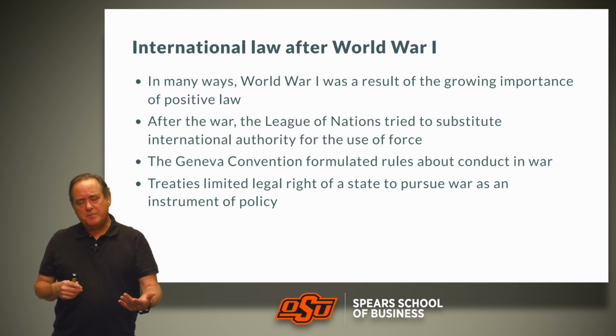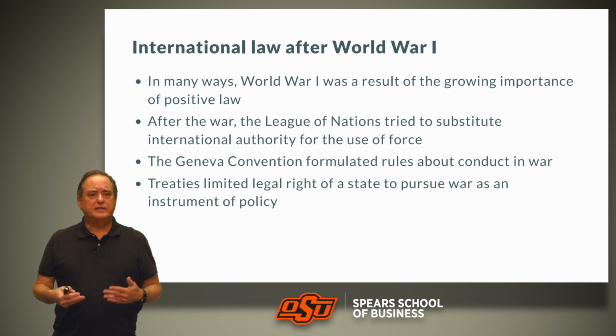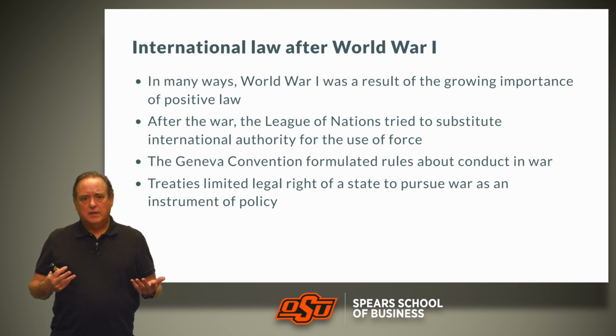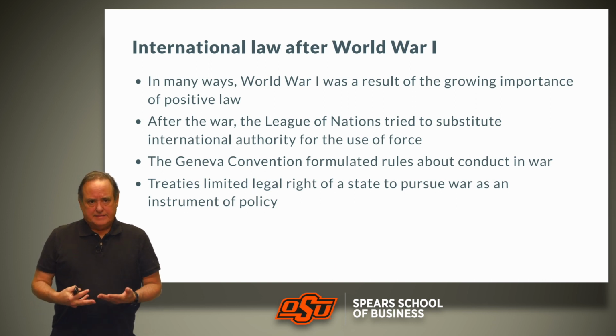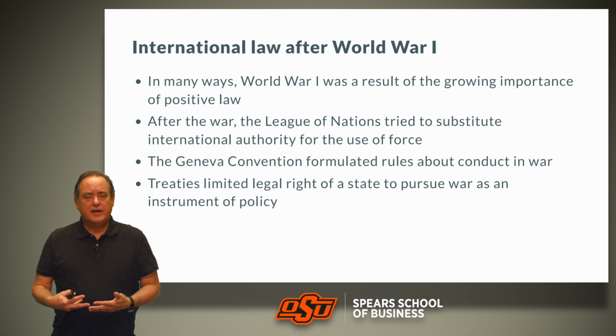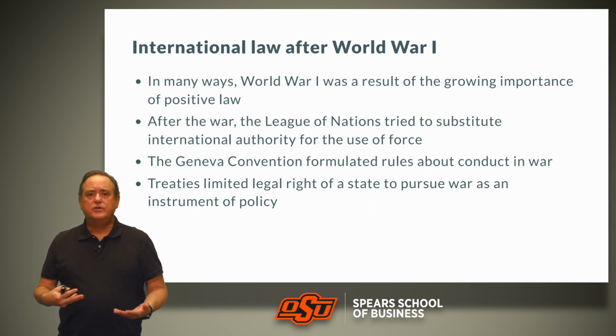However, it did do some very important things, and probably the most important is what we now know as the Geneva Convention. The Geneva Convention, a convention is a large-scale treaty, and what this did was it essentially formulated rules about how parties should interact in a war, how countries should engage in a war. And so we saw things like poison gas outlawed. Poison gas was a feature of World War I, and what the Geneva Convention said is, it's okay to go to war, but don't engage in the use of poison gas.